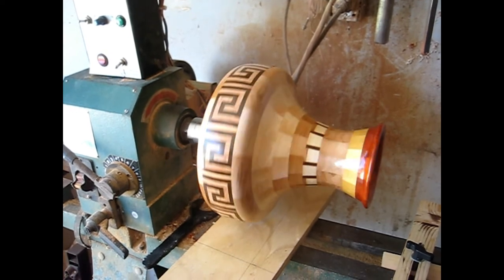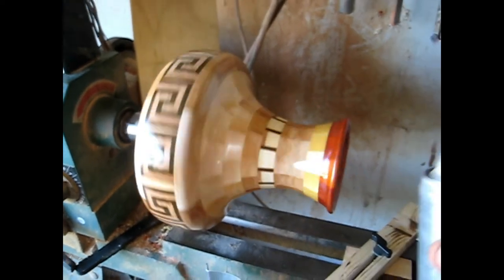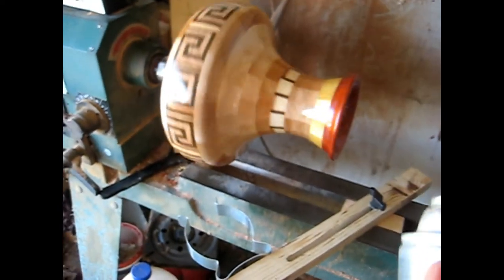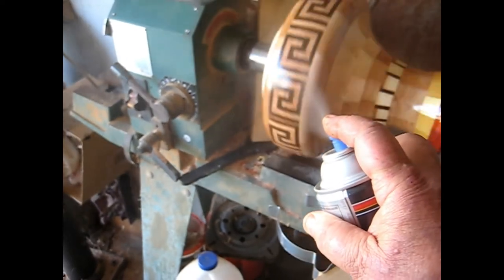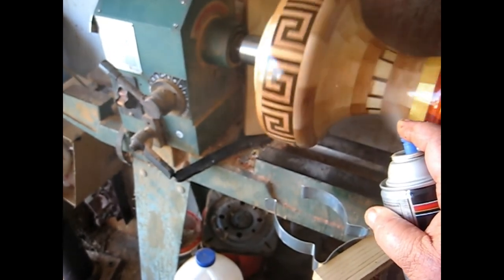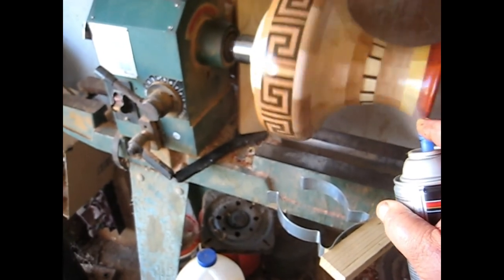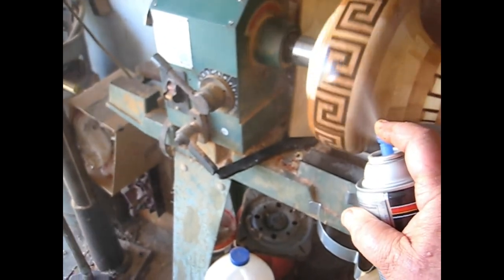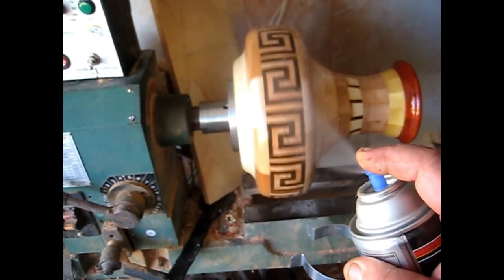So you see, I spray the finish — it's polyurethane clear gloss. And you can see, I can spray it for a long time and I don't need to move the can a lot, because the piece is moving for me. So I don't have to move the can, and it'll be a short squirt. The reason I turn it is because there is no run — if I keep it in one place, it'll probably run. So by keeping it turning, the piece will not run, and it will cover a lot better.